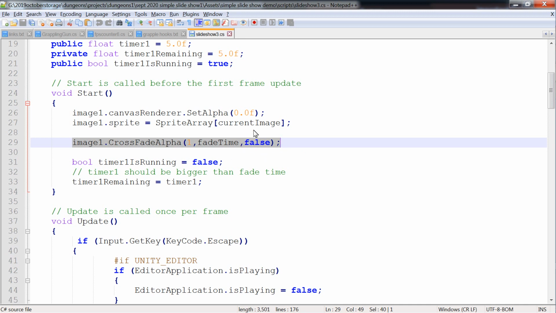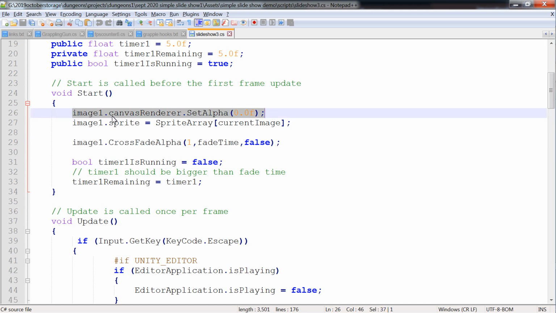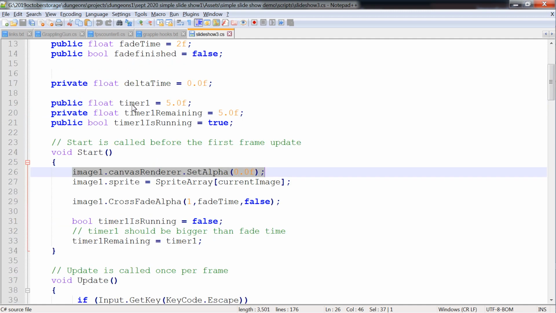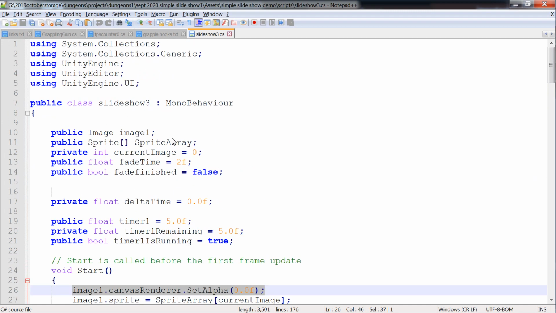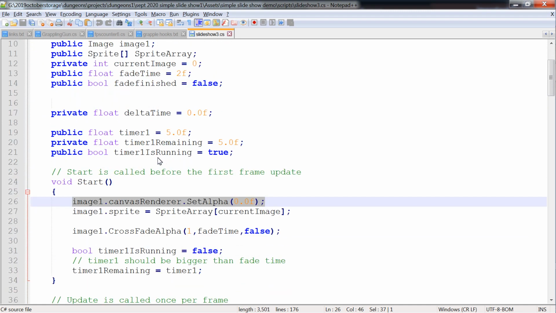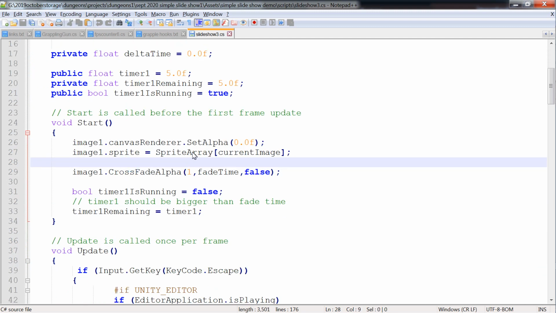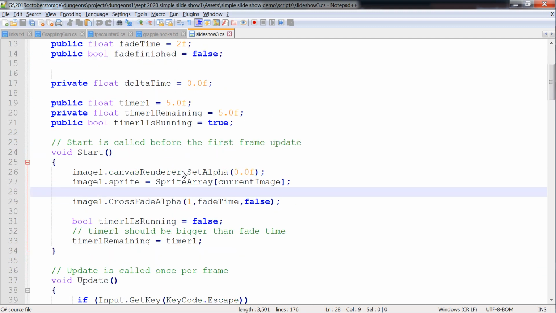So false means you use the built-in timing, true means I think we use something else. And then we've got image 1, that's the name of the image reference, and then we've got a sprite array. It's the simplest I could think of.